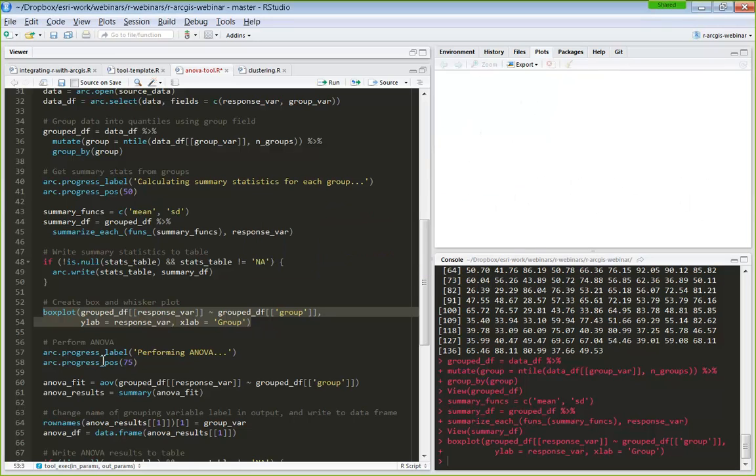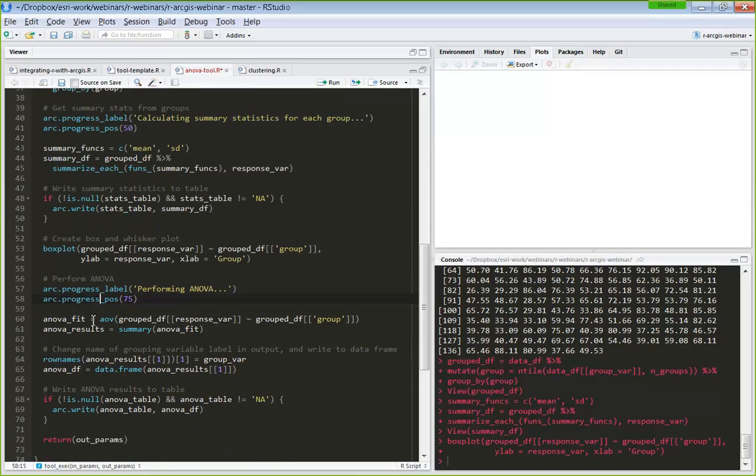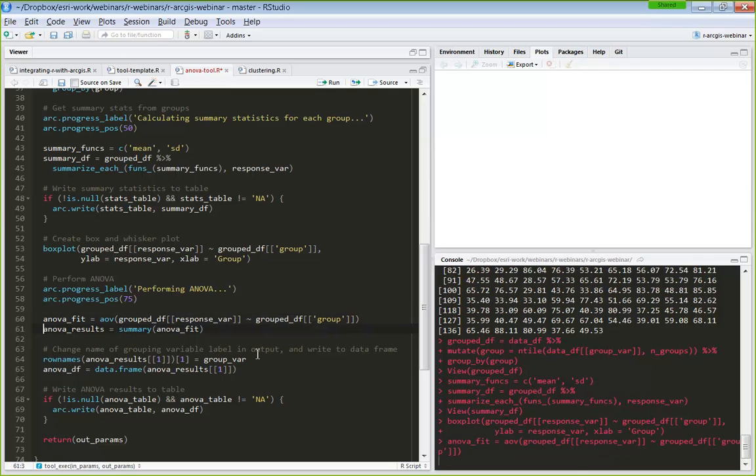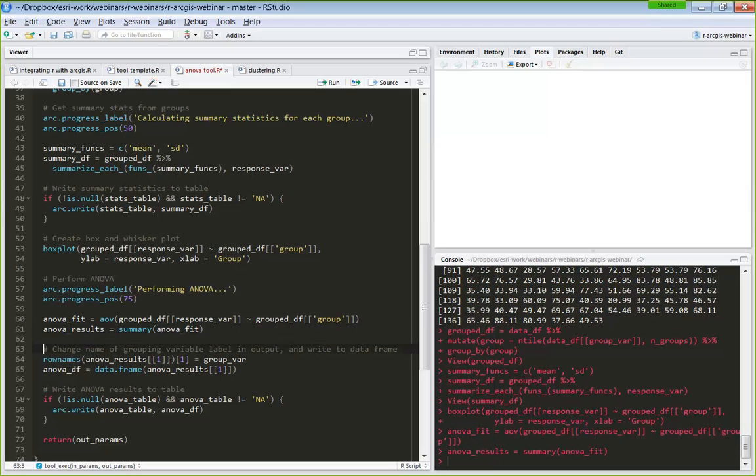Okay, so that's the last step of this analysis, the ANOVA fit. We're using the AOV function to perform a one-way ANOVA, with the same model formula as we defined before: response variable modeled by our grouping variable, our equity score. That's all you have to provide to the AOV function, and it's going to fit an ANOVA model. Now we can get a summary from that model: summary of ANOVA fit equals ANOVA results. Let's print these results to our console.